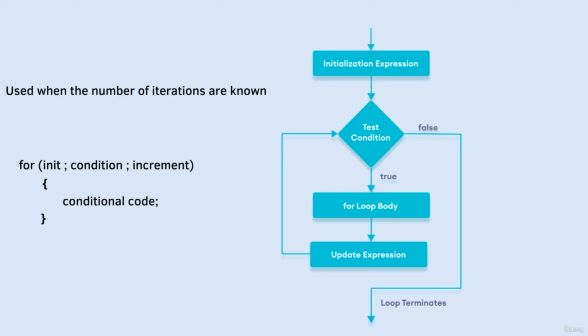Increment means after executing the complete body, it will again go to this particular section where the increment takes place. Now after the increment, again before entering the body, it will check the condition. This will keep on executing unless and until the condition is true, and as soon as it is false, the loop will get terminated. Alright, so let's execute this particular loop practically.